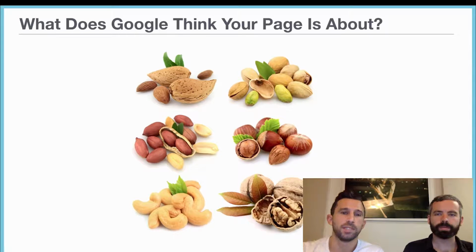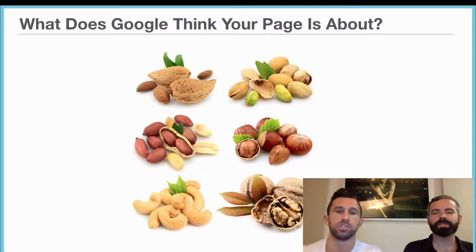On-page SEO optimization, what is it? In the simplest sense, on-page optimization is when Google visits your site, does it understand what your site is about? Now we've included this funny picture of various forms of nuts, cashews, peanuts, almonds, whatever, and we did that on purpose. If we were to show this picture to 10 different people and ask them, what is this page or picture about, what do you think they'd say? Some would say nuts, some would say a variety of nuts, some would say pistachio, some would say almonds, etc.